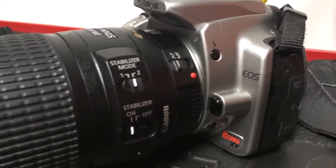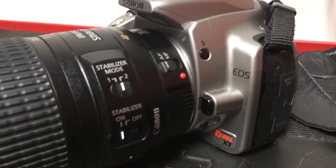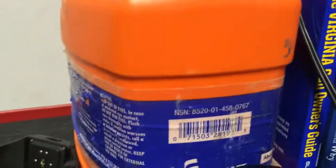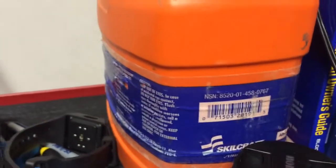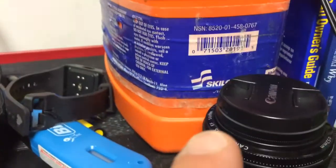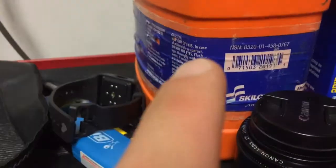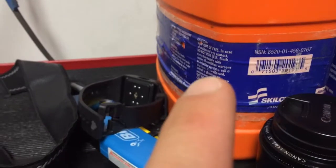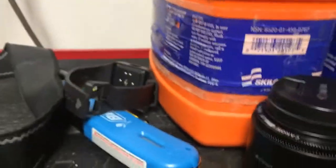Then I put the lens on the XT and did the same thing — same areas, same settings. It would hunt just a tiny bit and have it, and sometimes it wouldn't hunt at all. If I was just moving from here to here depending on my distance, snap, locked on with the XT. Whereas with the T2i it would be hunting repeatedly before finally getting it — literally that long. Very annoying. So I don't know why this one is quicker.